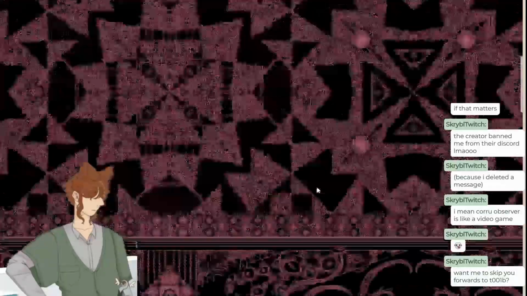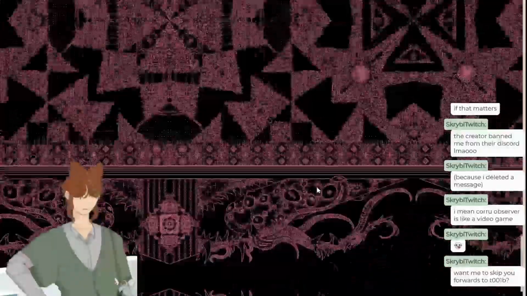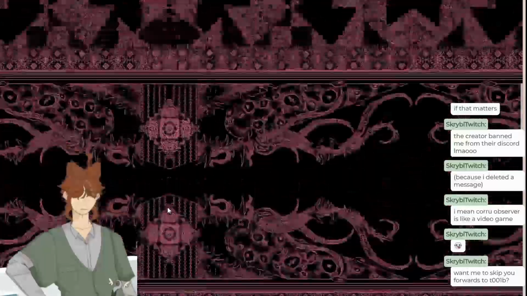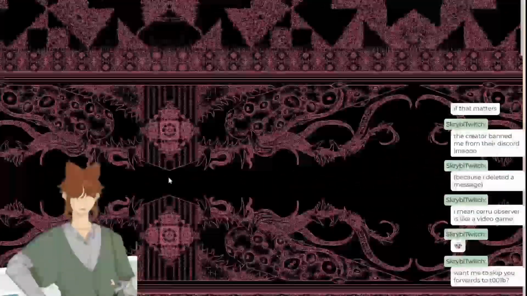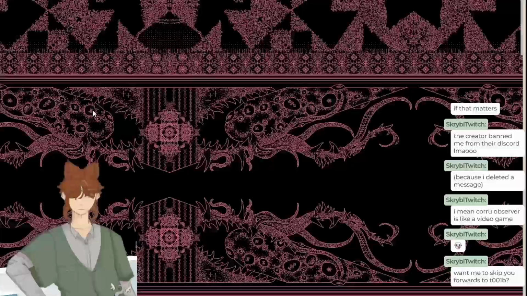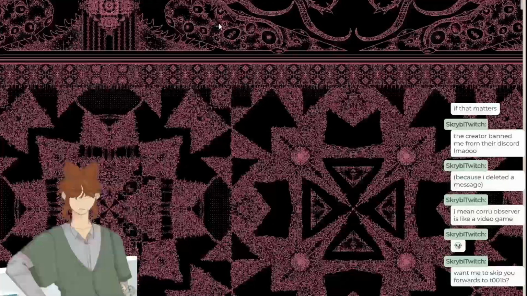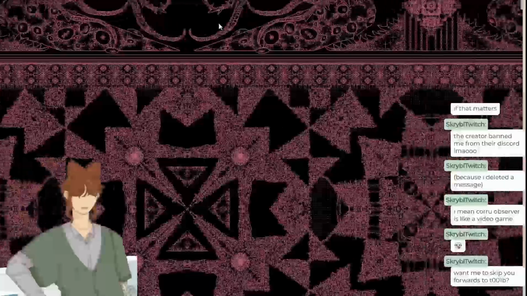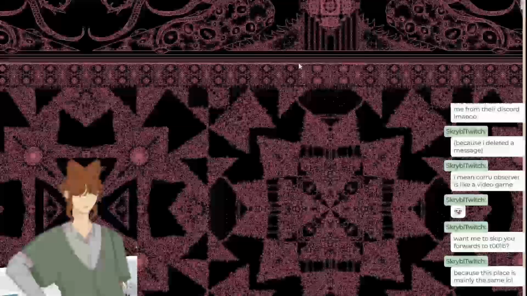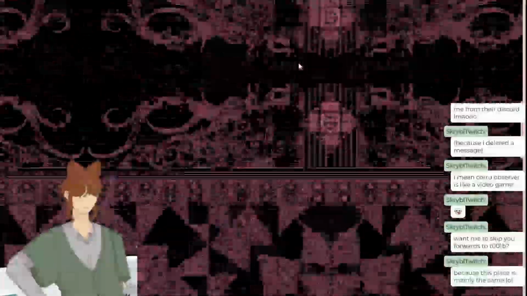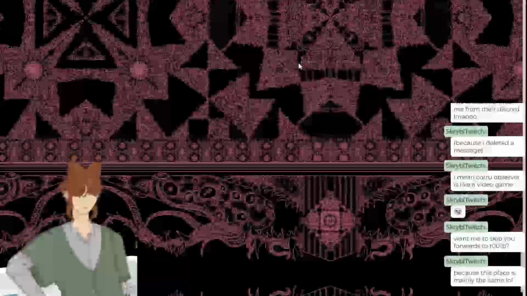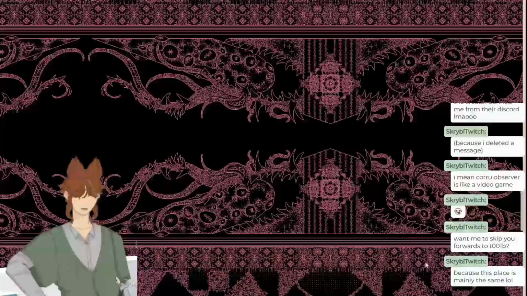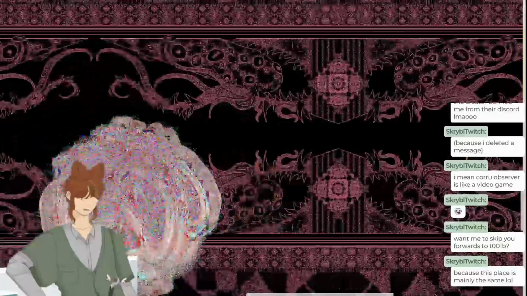You want me to skip you forward to... No, that's okay. This is cool, though. I like the fractals. Oh, I see. This is a very large image someone has decided to make. Wait, why can't I scroll down? There we go. Do I just have to scroll around this page until I find the thing? I don't know, I like this kind of stuff. I think it's funny. Oh, yeah, there it is.